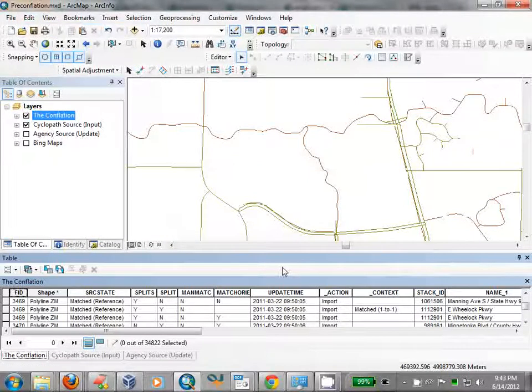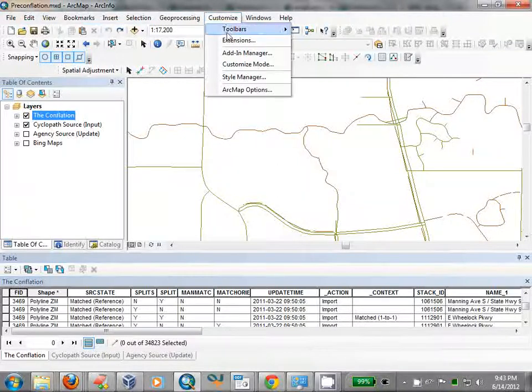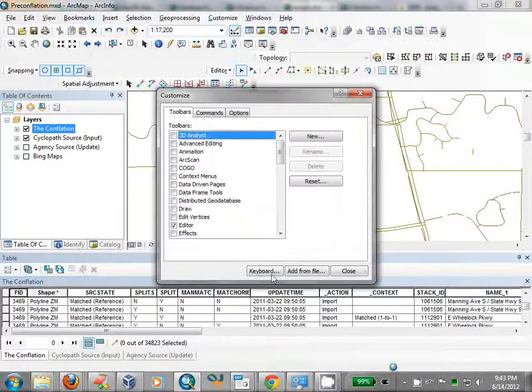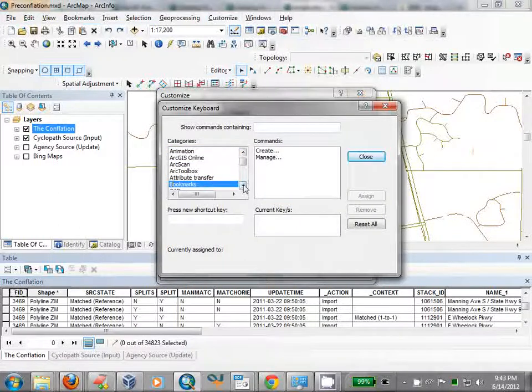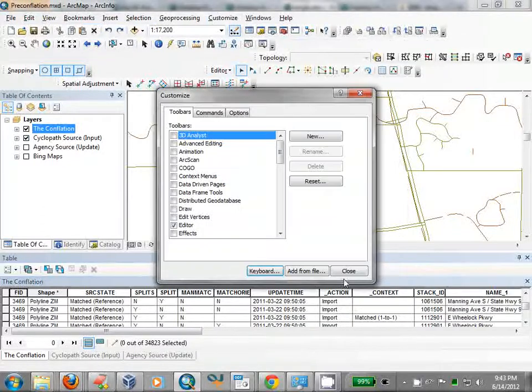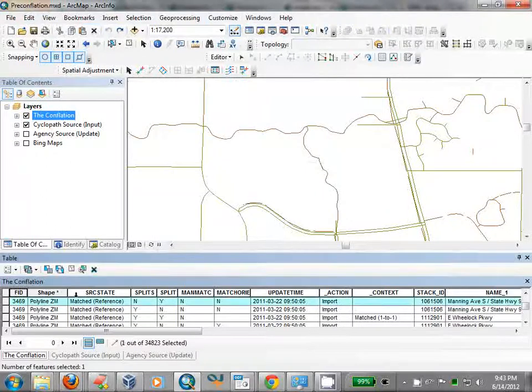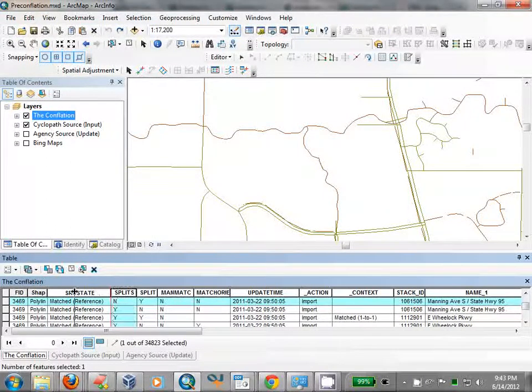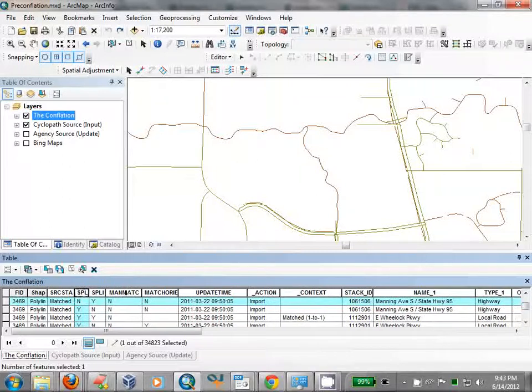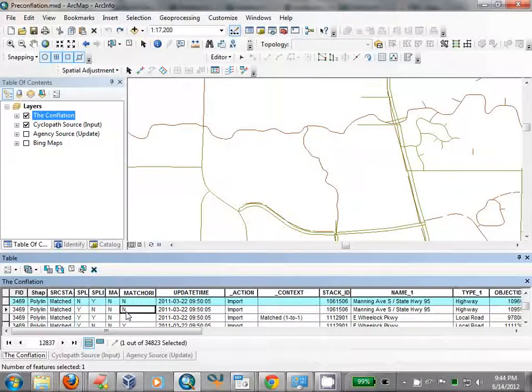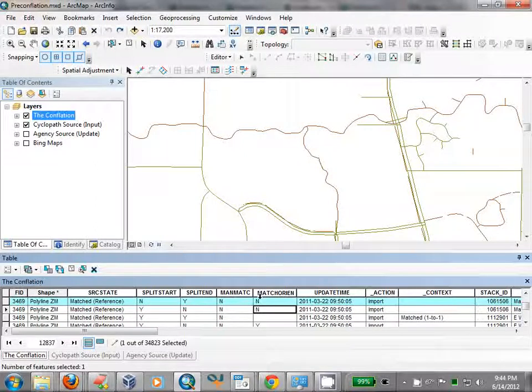So, how do we get around this? Well, one of the first things I tried was changing the keyboard shortcut of Control-D to Control-A. But Control-A just messes up my data frame column width. As an example, Control-Shift-A, assign it, close, close. I'm going to click down here, and let's pretend that I've made all my columns a nice width. Well, if I hit Control-Shift-A, it just resets everything.